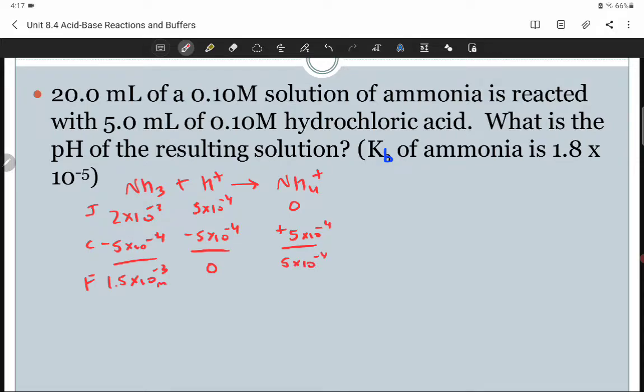Again, these are moles, and we could pop them into that Henderson-Hasselbalch like we did before, or if you don't like that, you could use a Ka or Kb expression. It's up to you. So we have a Kb, but we need a pKa, so that means we need a Ka. And if you remember, it is 1 times 10 to the negative 14th divided by 1.8 times 10 to the negative 5th to get a Ka.